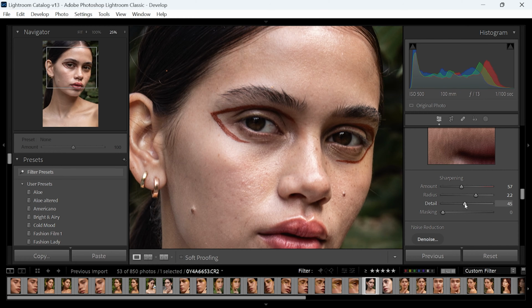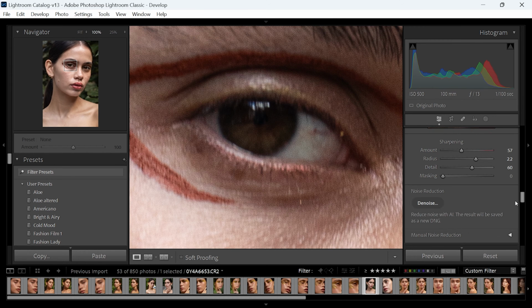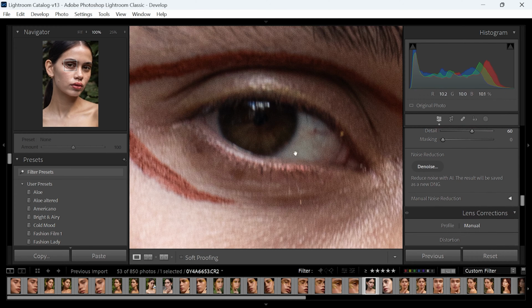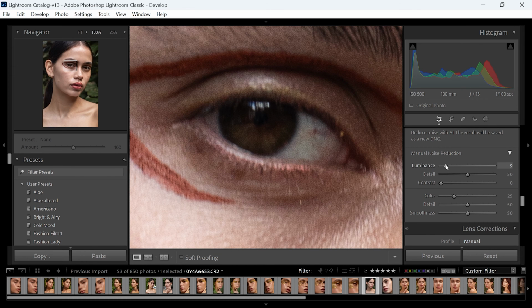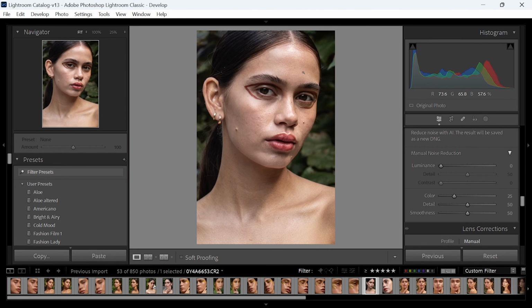So you can also move the detail up, and I'll zoom in again to the eye quickly here. So the detail just will really sharpen up those extra edges. So we'll just sharpen it a little bit, but to remove some of this noise and grain that you are seeing, you can remove it if it does annoy you. I don't always remove it because I do like a bit of grain in my images, but just even going to the manual noise reduction, you can move the luminance up a little bit if you feel that there's just a little bit too much grain. But for this particular image, I'm going to leave that at 0 because I do like having a little bit of grain in there. And that is virtually how I would add back that texture and that structure to an image with Lightroom.